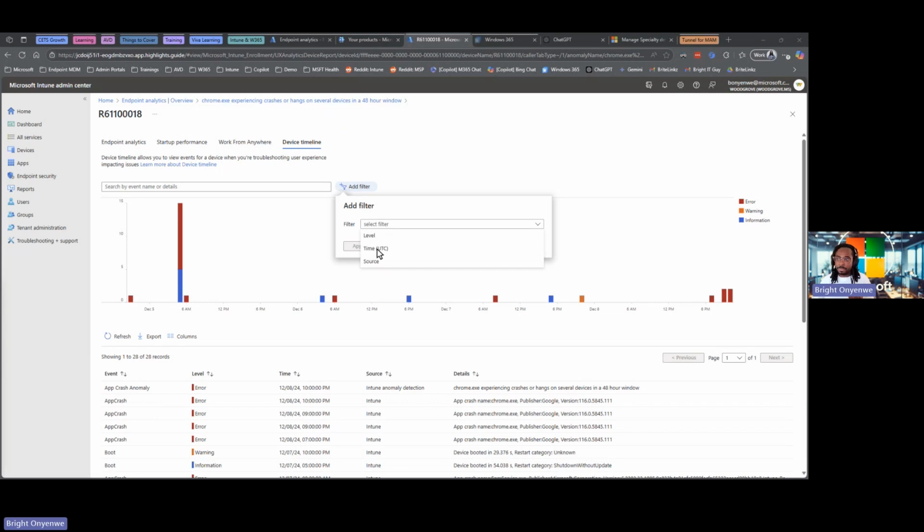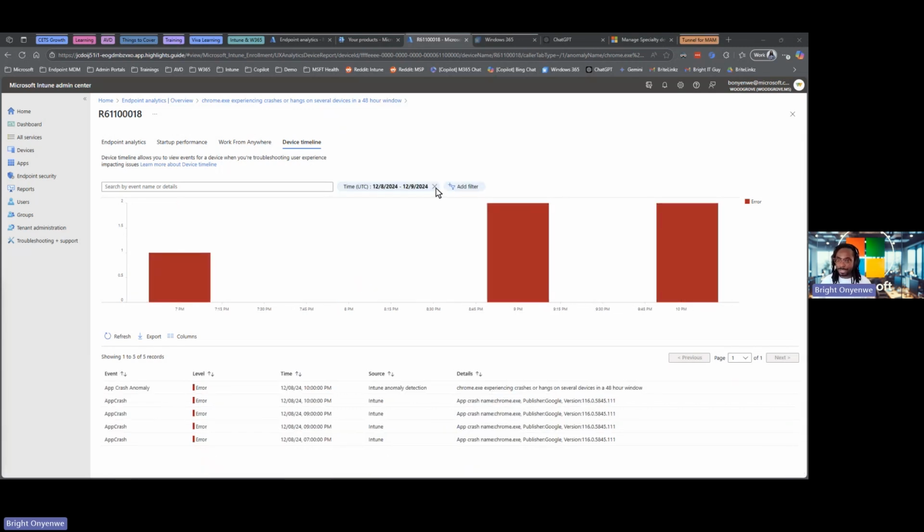Let's take a look at this within a 24-hour time frame, right? We just want to look at the very last day of what happened with this device and why Chrome is actually causing this issue. So we can see here, we've got this filtered out. Now we can actually see when exactly our end user had that experience. So we can correlate this to a better troubleshooting experience with our end user, right? So we can get on that remote help solution and actually troubleshoot with them saying, hey, look, did you experience this issue around 10 p.m. last night? Okay, maybe we can do a deep dive into what is causing this issue, okay?